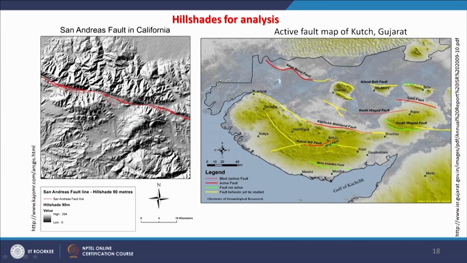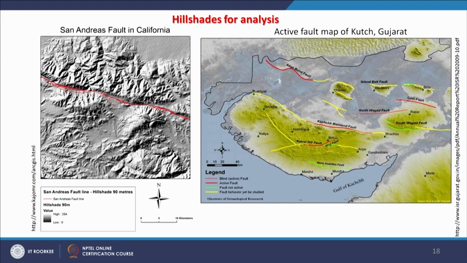But so far this is the example of a single directional one. Another example is the very famous, or one can say notorious, San Andreas fault in California, in a highly seismically active region of the world, and one of the seismically active regions of India is also shown, with the hillside in the background. When we plot the fault like here, we can depict all details and the corresponding changes in topography very easily.